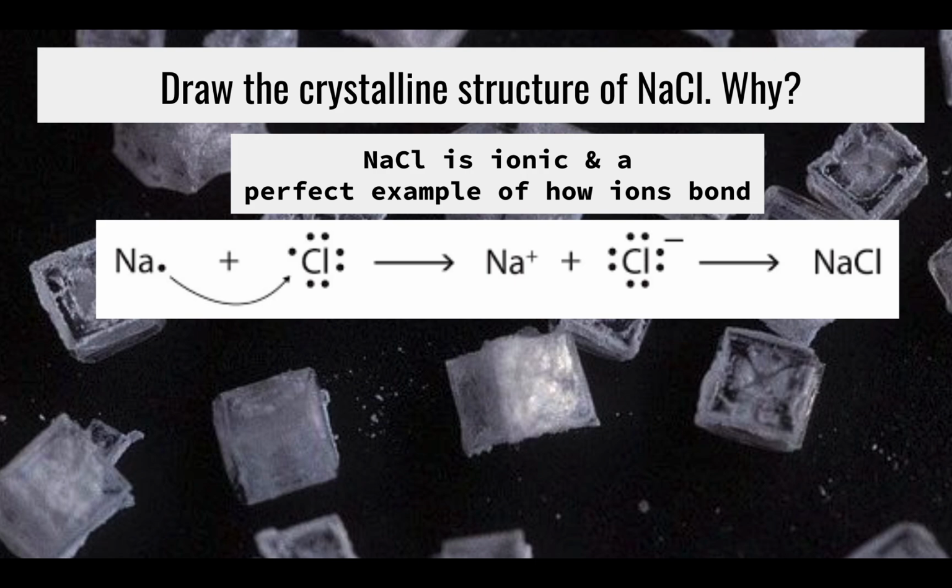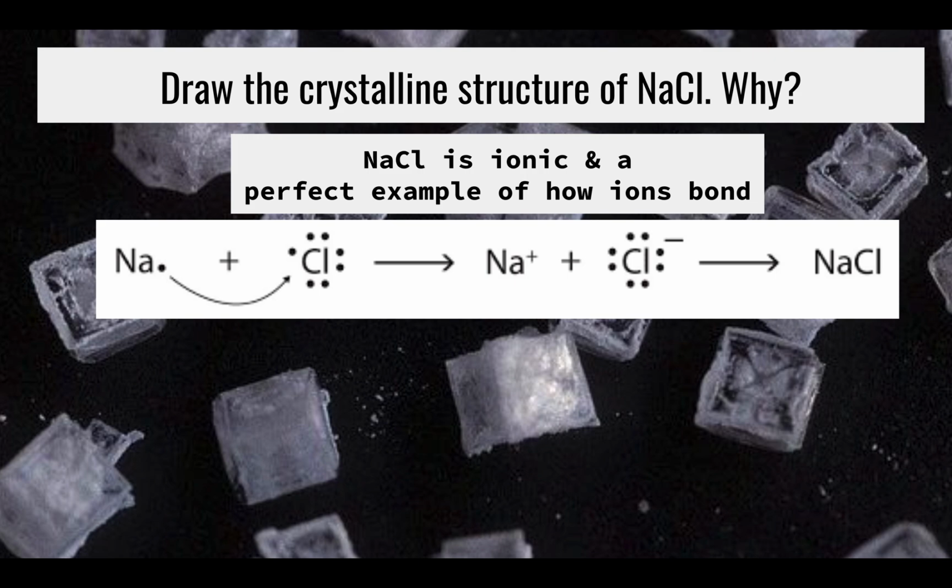Okay. One of the other questions on your lab was I asked you to draw the crystalline structure of NaCl. Why did I ask this? Well, NaCl, sodium chloride, salt, table salt, however you want to say it, it's ionic, and it's a perfect example of how ions bond. It is like the most iconic example.